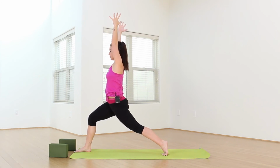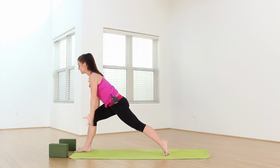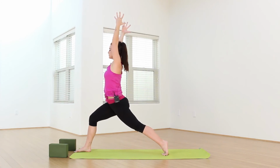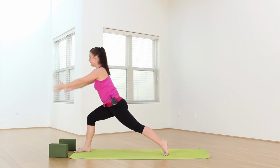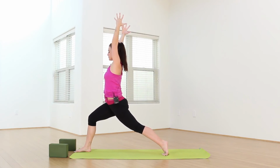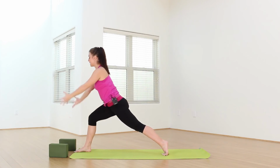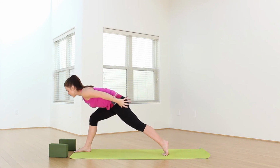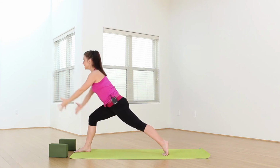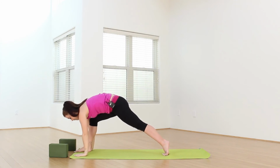Inhale. And from your center, exhale, fold. Inhale up. Exhale down. Inhale up. Exhale down. One more time. Inhale up. Exhale, fold. Draw your belly button in. Inhale up. And exhale, hands down to the earth.